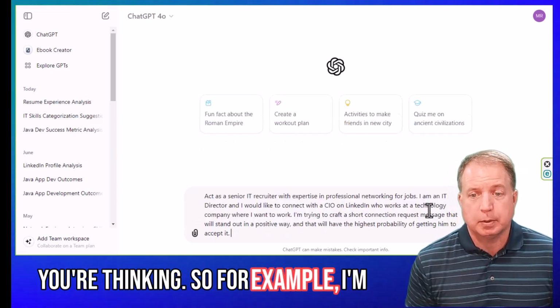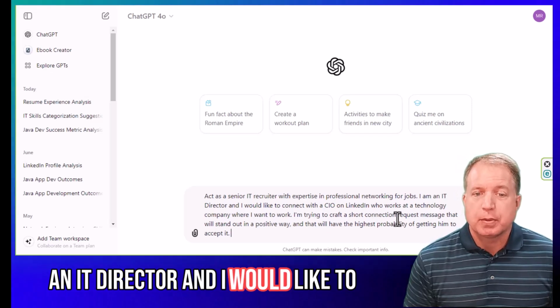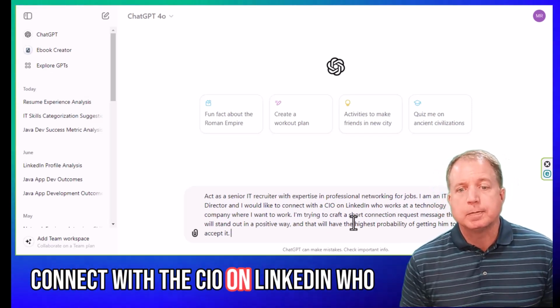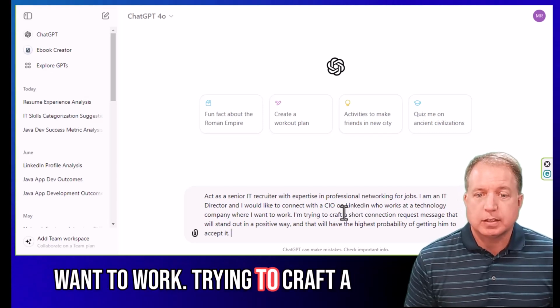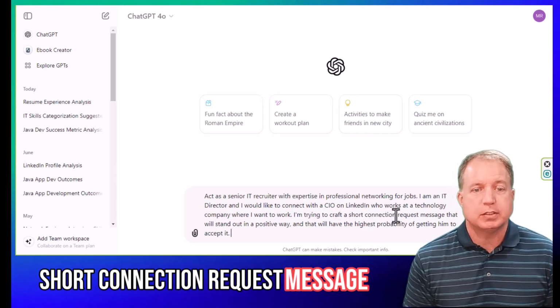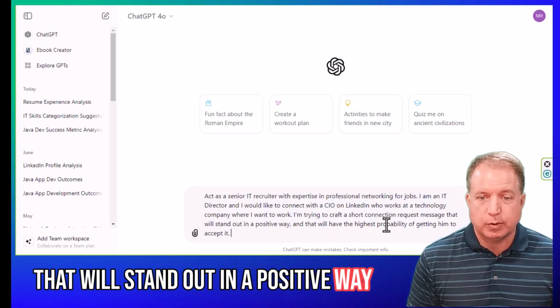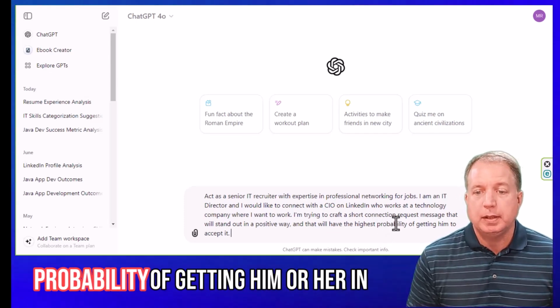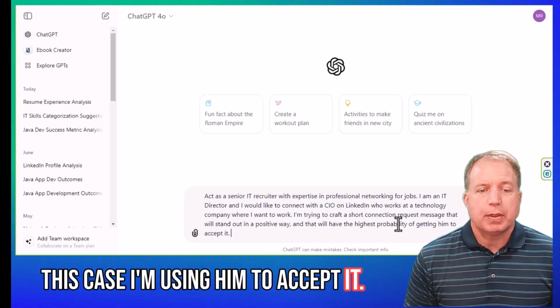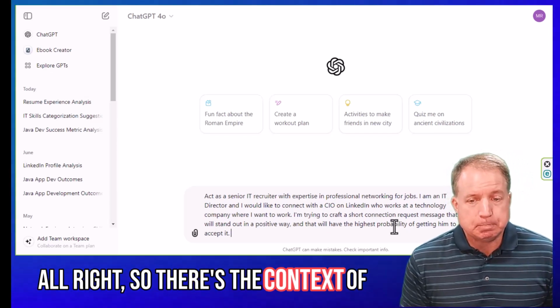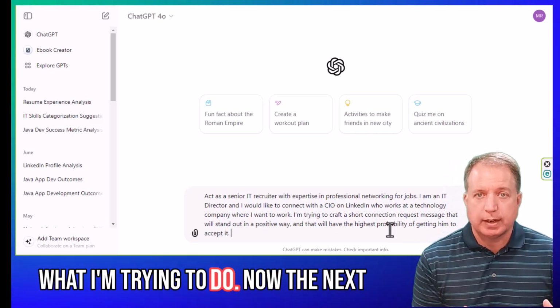So, for example, I'm an IT director. I would like to connect with a CIO on LinkedIn who works at a tech company where I want to work, trying to craft a short connection request message that will stand out in a positive way and that will have the highest probability of getting him or her, in this case I'm using him, to accept it. All right, so there's the context of what I'm trying to do.